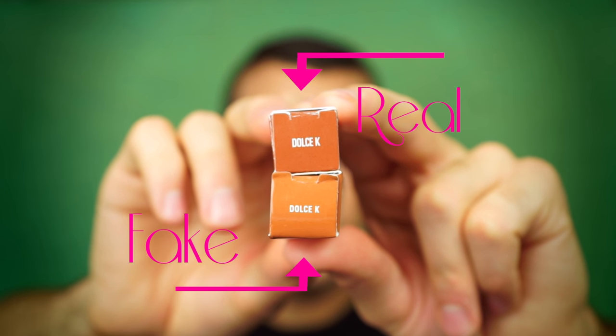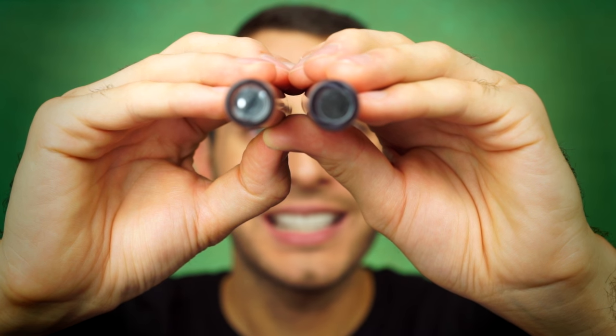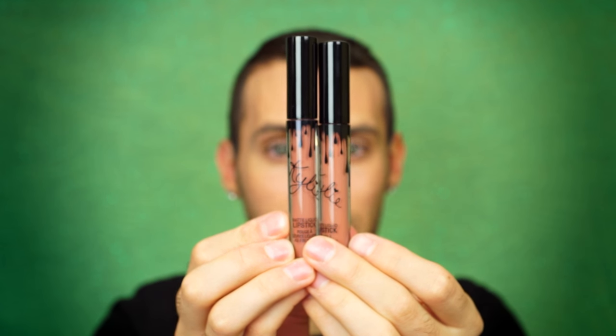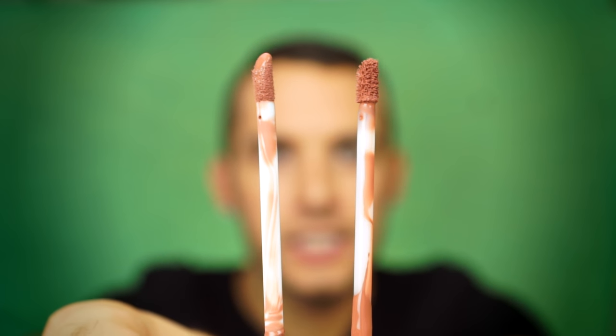Even the font on the end of the package looks completely different. The tubes themselves look almost identical, but you can tell that Kylie's has more product in it and it's just better quality. The stickers on the bottom are the exact same other than the amount. They do look very similar in color — one is a little warmer and one's a little cooler, but other than that they are almost exactly the same. They both have fragrances: Kylie's has a very sweet cupcake-like vanilla candy corn smell, and the fake one just kind of smells like urinal cakes — exactly like an unused port-a-potty. The tubes are obviously both white. The fake one is more of your average applicator, while Kylie's is unique in that it's fluffy and a bit more stubby. I'm curious to know what the formula will be like, which brings us to Swatchy Swatchy time!